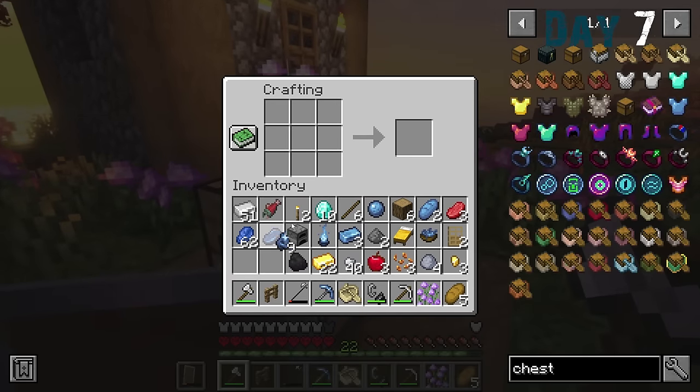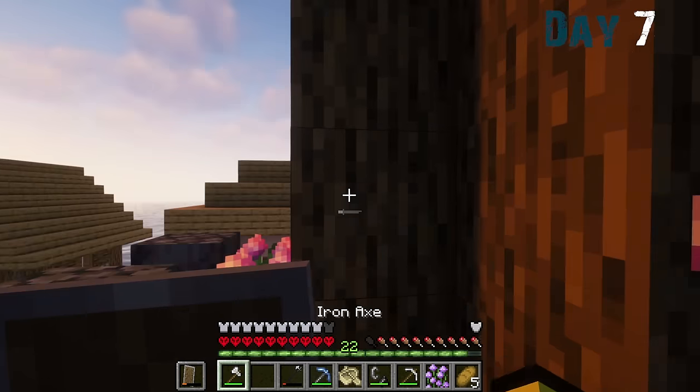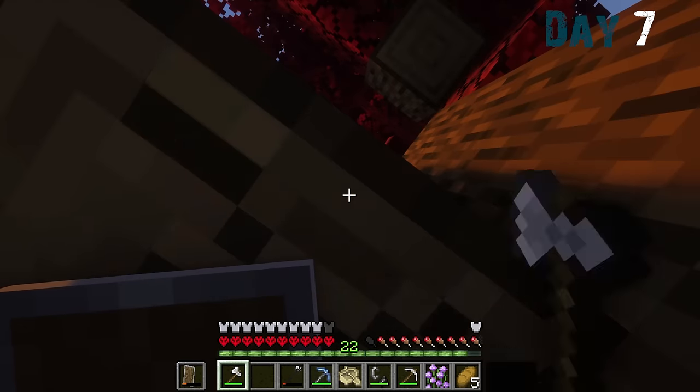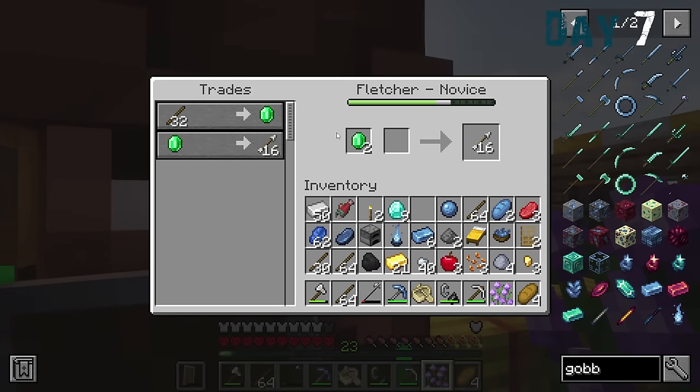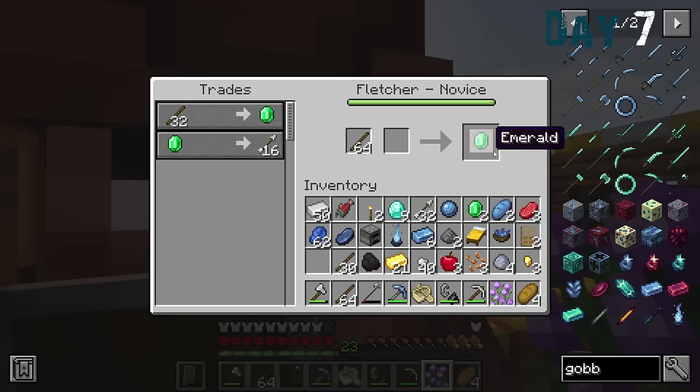For day 7 in the morning, I made me some more glob and turned it into gobber ingot. I then started chopping down some trees, getting logs. That way I can do much trades with the villagers. I accidentally picked up arrows. I'm not gonna use bows and arrows this run, just pure melee.